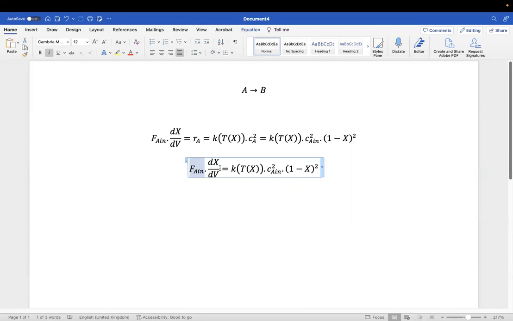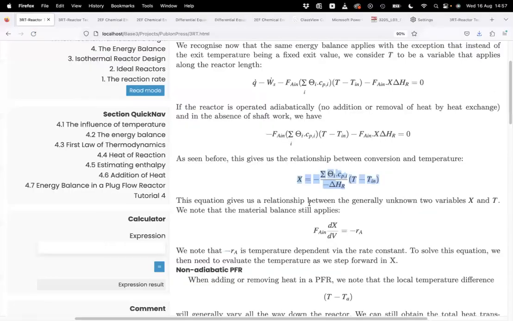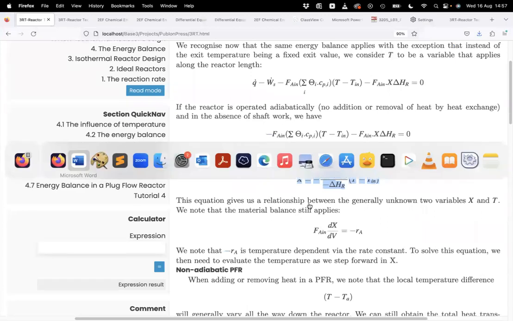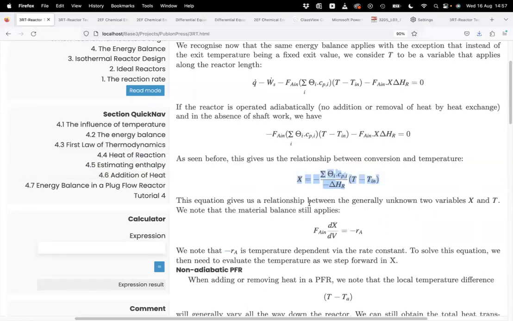I just wanted also to translate this. The problem is giving us a diameter and a length, so we'd rather work in terms of the length z. We can rewrite dV as A dz. So we can take out this A, the cross-sectional area, which is simply given. I think the way we posed this problem, we didn't specify a diameter or anything. We just said, boom, here's the area.